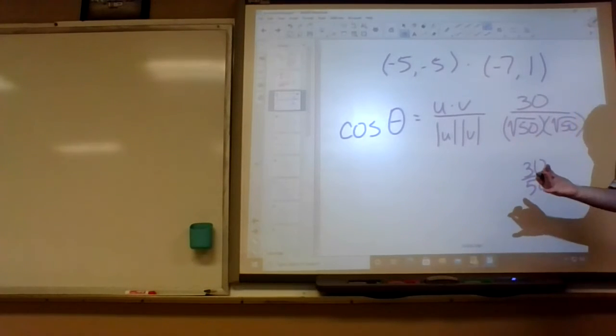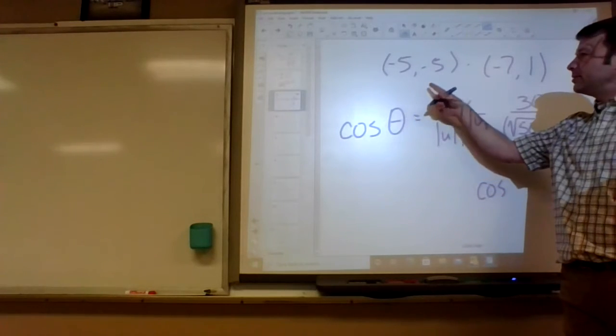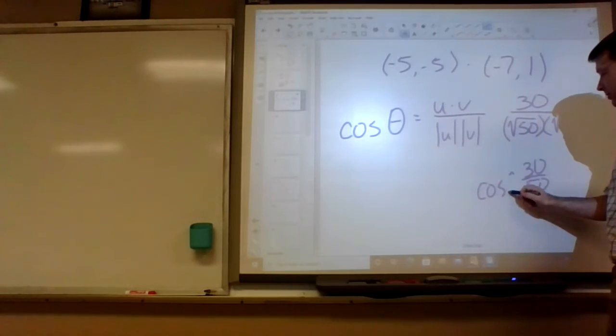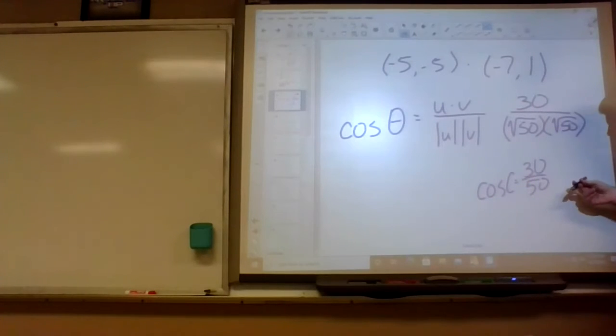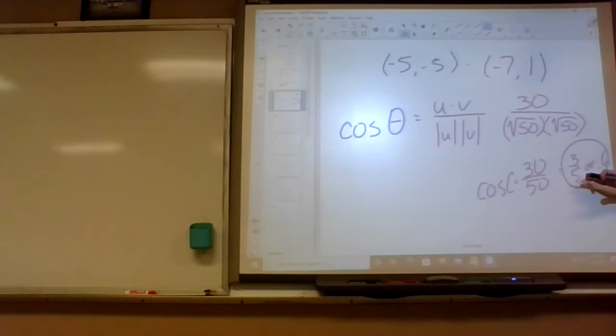3/5. The book put cosine of theta, but what was it, C, right, on this one? Yeah, the book put 0.6, but 3/5 is the same thing, so it's 3/5 or 0.6. So we're not finding the angle on this one. They just asked us to find what cosine of C was. So we stop right there, 19. That was for A.